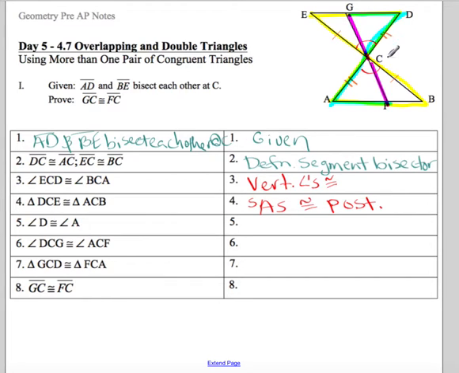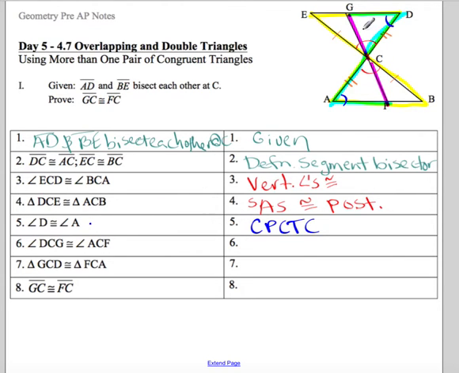Now here is where you could go different routes depending on which triangles you're using. We're using these teal triangles. So I need to think to myself, what is a piece of the yellow triangle and also a piece of the teal triangle in order to see what to do next? And those pieces that they have in common is this angle up here at D and this angle here at A. And that's what they're using, these angles D and A. And we're using CPCTC for our reason there because those were corresponding parts of the yellow congruent triangles. So we have corresponding parts of congruent triangles are congruent for the reason.